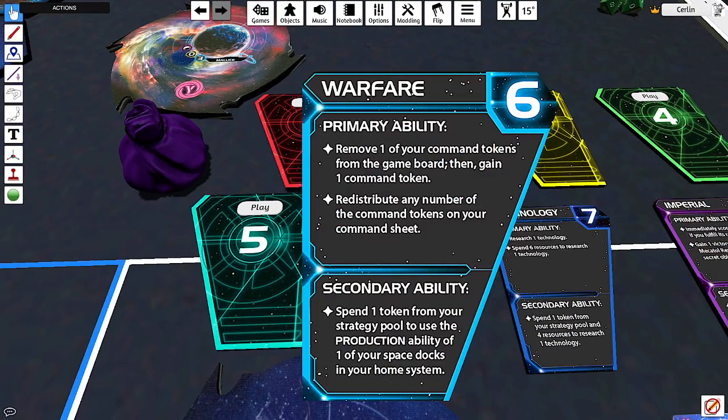Remove 1 of your command tokens from the game board. Then gain 1 command token. Then redistribute any number of your command tokens in your command sheet. You might ask, Jeff, why is this any good? You can do 2 actions with 1 fleet.